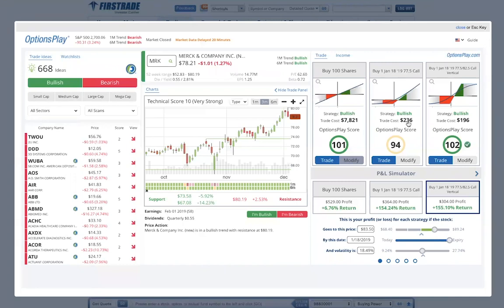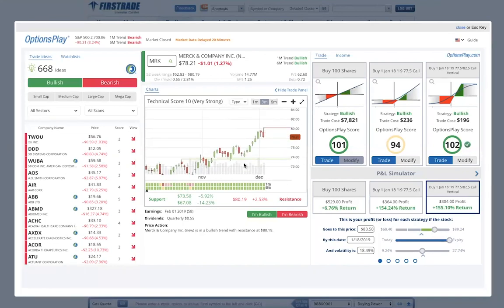I didn't look at the downside on Facebook, which I probably should have, but let's take a look at Merck trading at $78. Where do you think the stock can go? I think at the very minimum, it can go back to the $80.25, the 52-week high from Tuesday. So if we went up to at least $81, how much money do you make? If you bought the stock, you make a 3.5% return. If you bought the call option, a 48% return. And that's till January 18th.